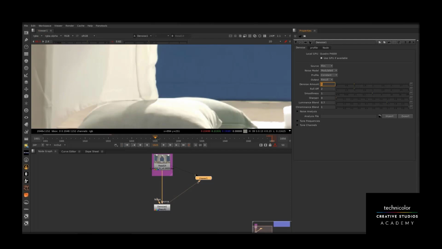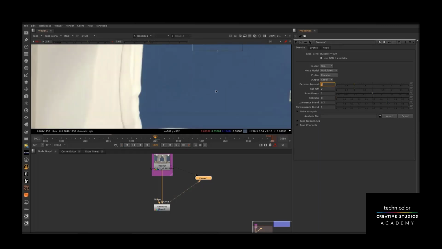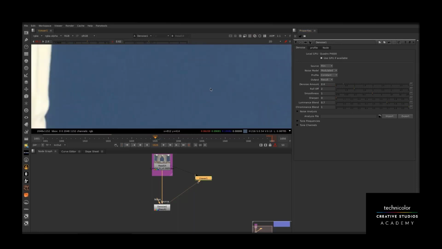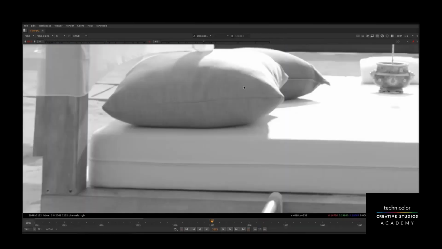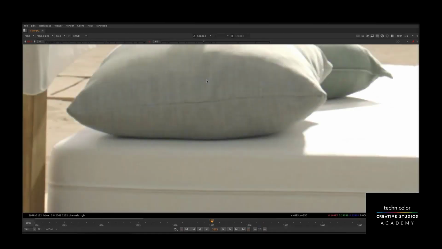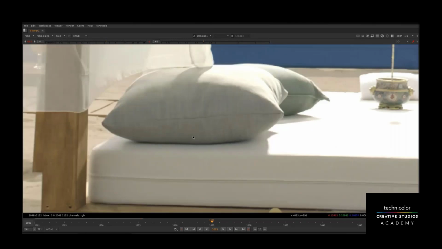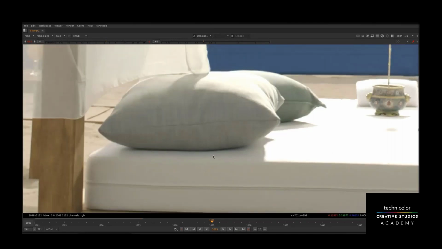I recommend you keep this amount as per your requirement. Usually we keep it at 0.4 because our work is done as a denoise and our texture is also maintained. Okay, can you see this? We will bring this back by adding grain after it.